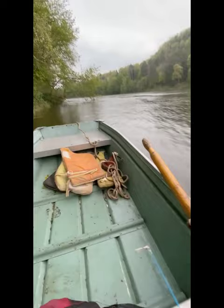I swear to God, that thing freed up like 3 horsepower. No joke. I can't even keep the prop in the water. I'm gonna have to go to a bigger prop now. Unbelievable.